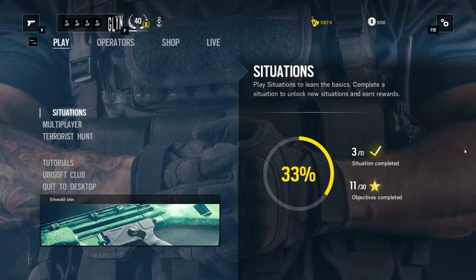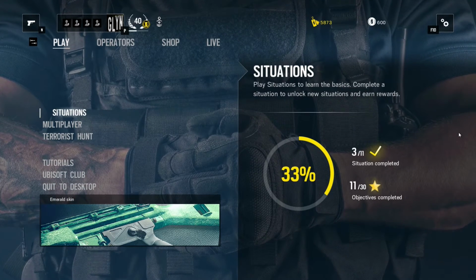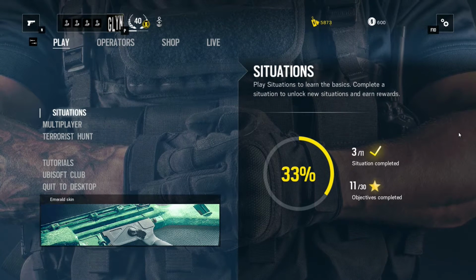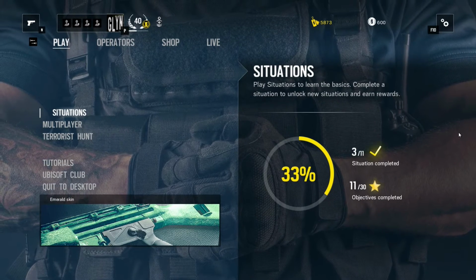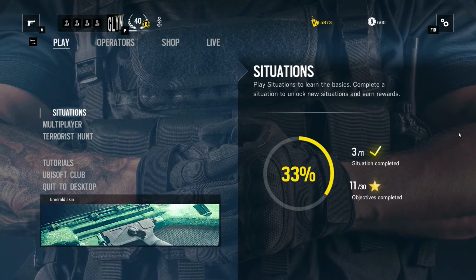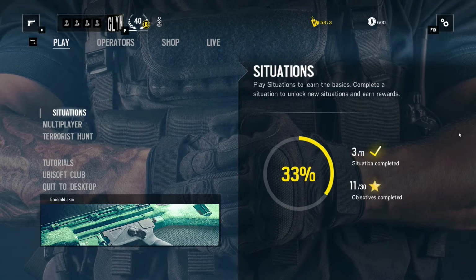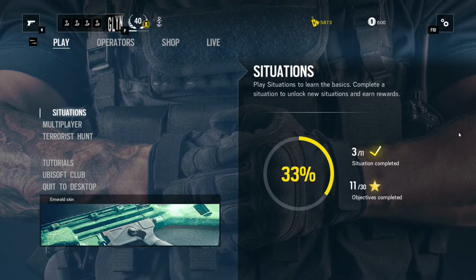So here I am back with another video for Rainbow Six Siege. This time around I'm going to be telling you what you can actually do with your Renown if you've unlocked all the operators. You've got a couple of different options with what you can do with all your Renown. It builds up really quick, especially when you've bought all the operators, so you're not hitting out 2,000, 1,500, 1,000 types of Renown trying to unlock all the operators. Once you've got all the operators unlocked, you start building up your Renown really quick.